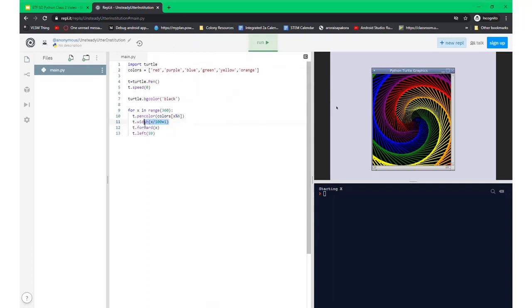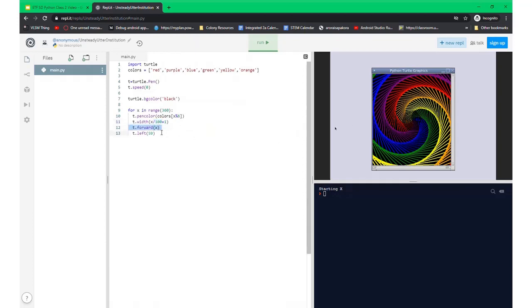The next thing we do is we set the width of x over 100 plus 1. This allows us to have an increasing width. As x increases, this term increases, allowing the width to become slightly bigger each time as we divide x by 100. So as you can see, the lines out here are much thicker than the lines in here because it becomes gradually thicker as the lines progress.